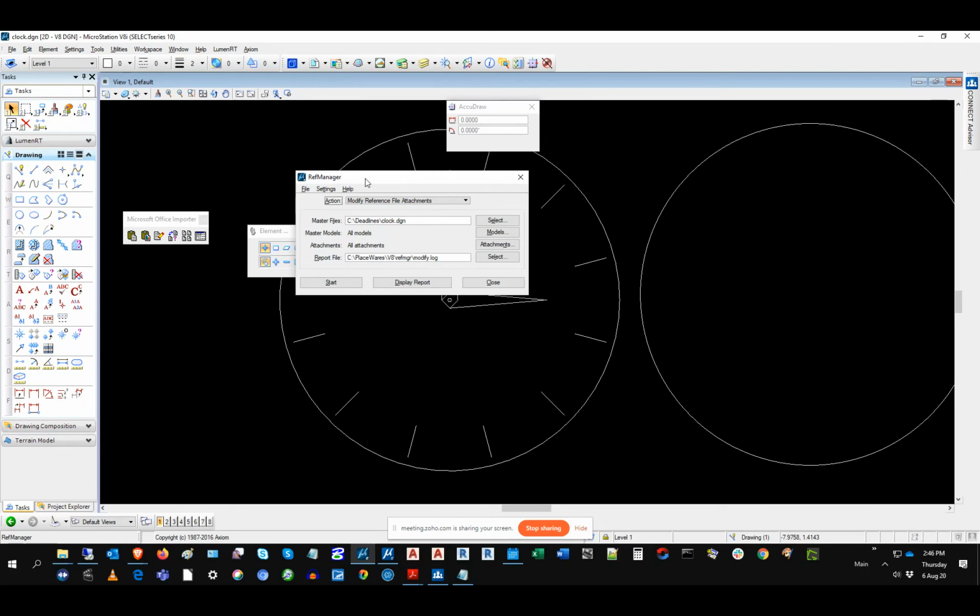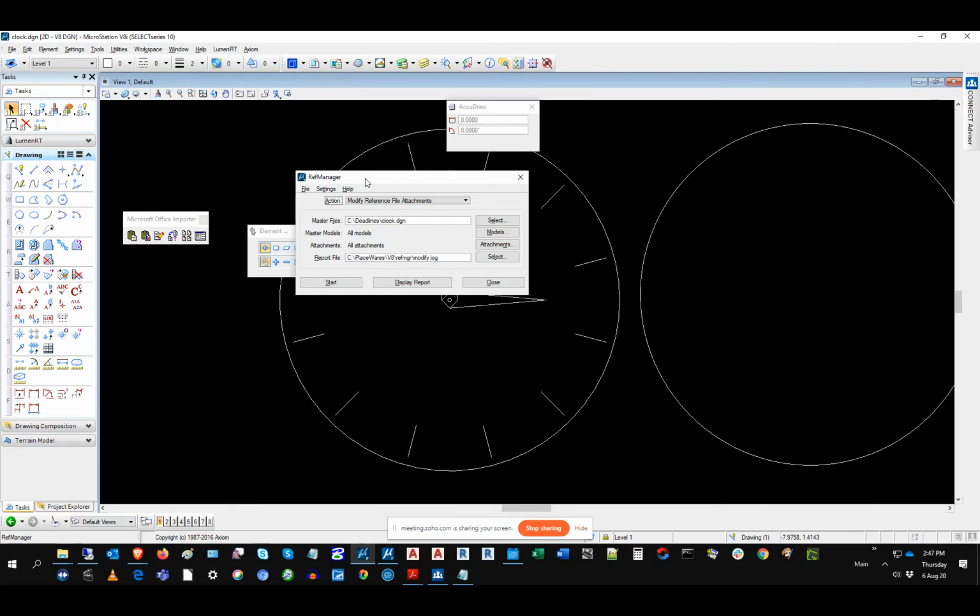So for example, if you had a certain reference file that you needed to change the level display wherever it was attached, then with RefManager, what we'd have you do is change the level display for one instance of that particular reference. And then through the interface, you can grab that specific reference where you made that change and say, apply the level display settings that I changed for that reference to every other instance of that reference wherever it's attached to these design files.